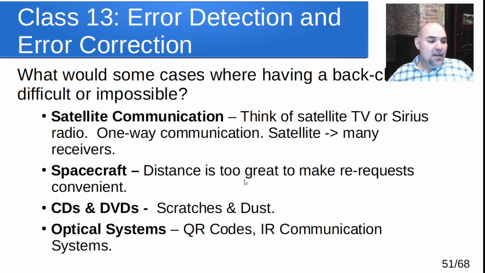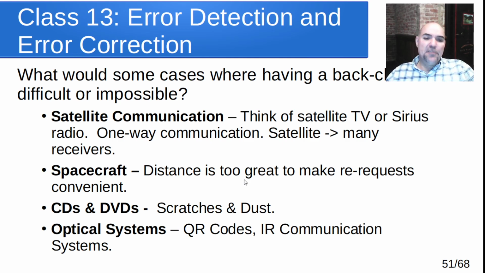Same with satellite radio, like Sirius or XM radio. I don't even know, are both of those still things? I think one bought out the other. I don't know which one's which. But anyway, something like satellite communication is a one-way communication from the satellite to many receivers. And you don't really have the chance to say, hey, I missed part of that, or send that again.